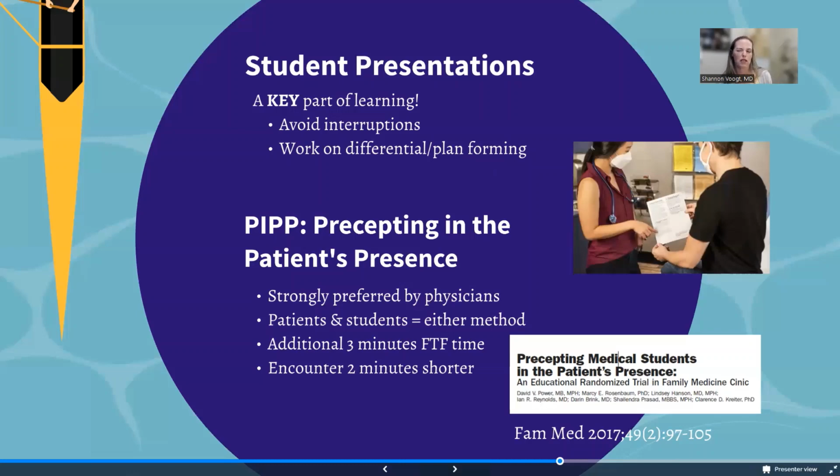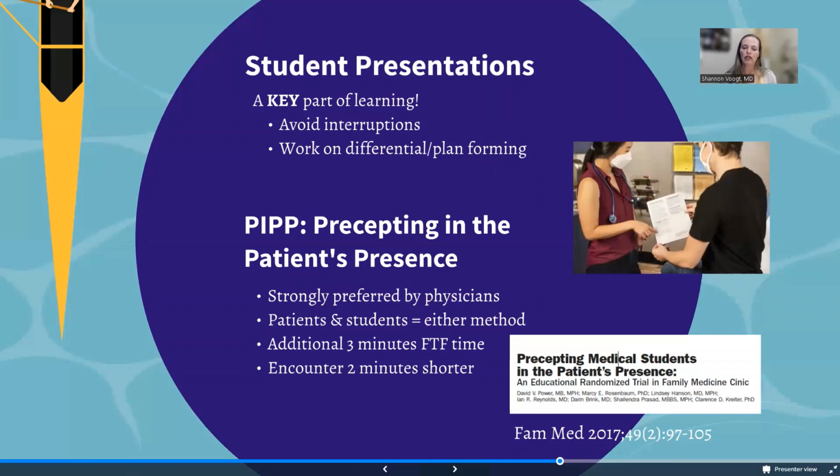He's going to also give me his plan, and then we'll obviously go through it together. Just jump in if you need to correct him. Patients are fine with this. They actually really enjoy seeing that we, their doctors, are teachers. They really enjoy seeing that they're teaching too.